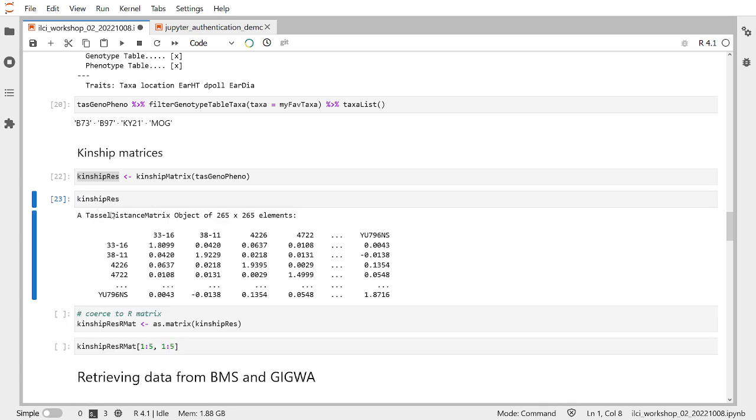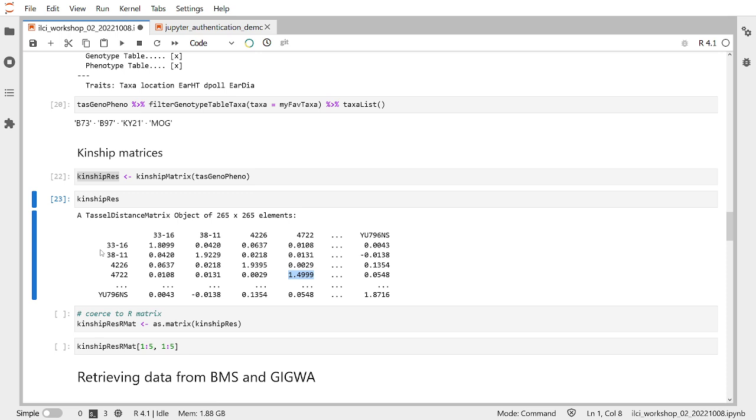By default, this isn't going to generate an R matrix, but it's going to present a TASSEL distance matrix object. This is just an abstract representation of that pairwise matrix. We're comparing each one of the samples within our data set to one another to generate a metric. The higher the value, in this case, the more related they are.